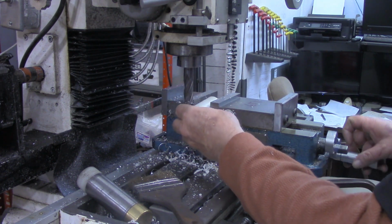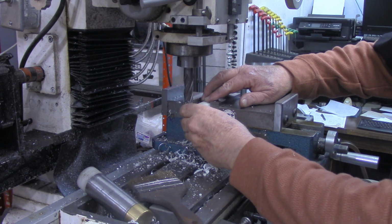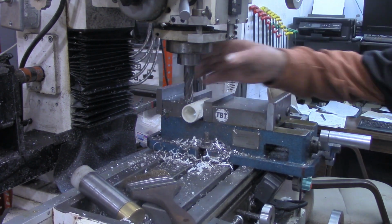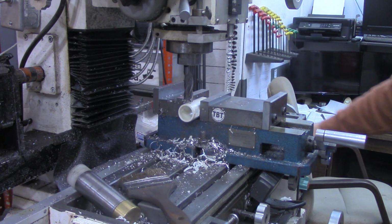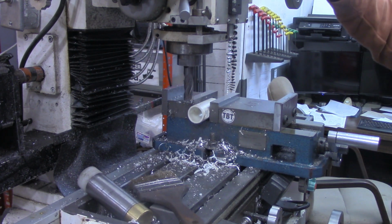Alright, now let's turn it 90 degrees. And again, I'm just using my micrometer on this. We'll come back up and be sure we're as close to center as we want to get it for this project. Come back down my 70 thousandths again.